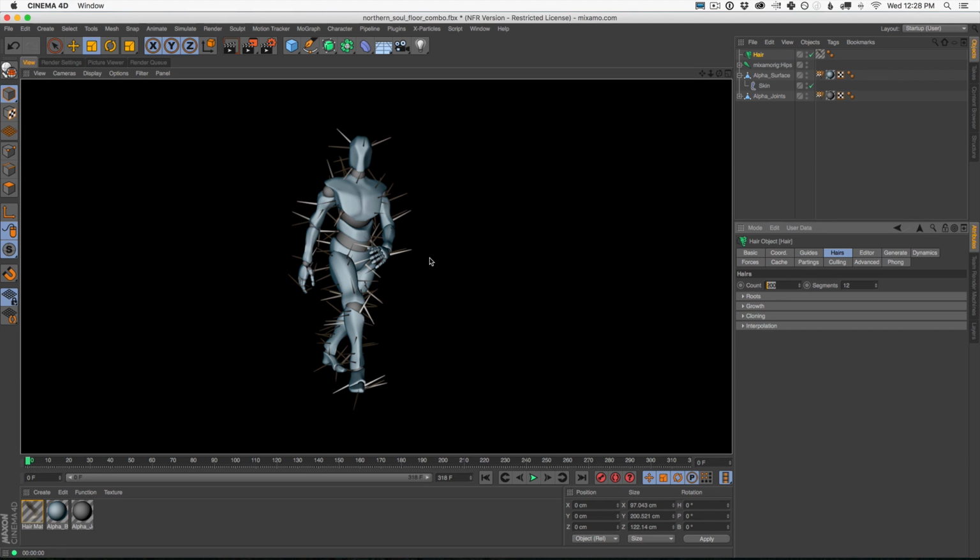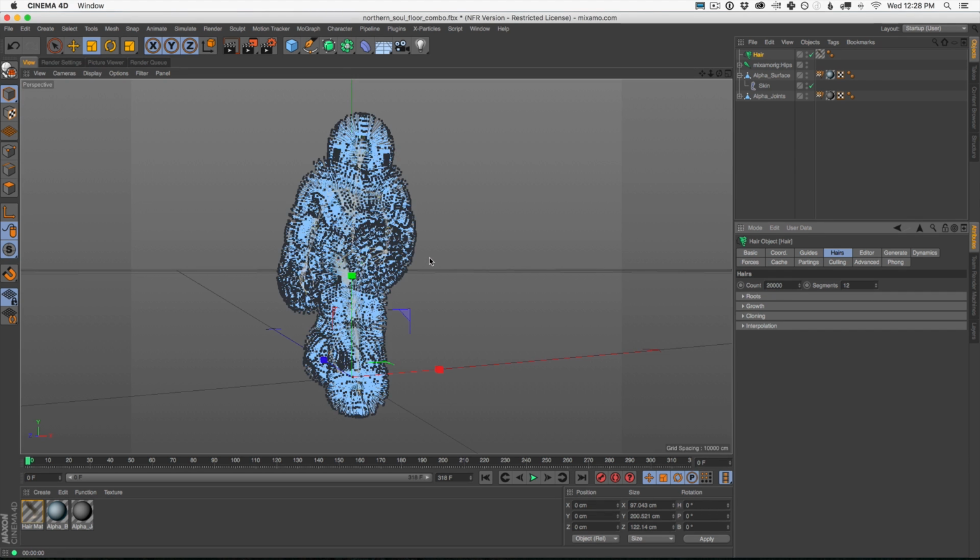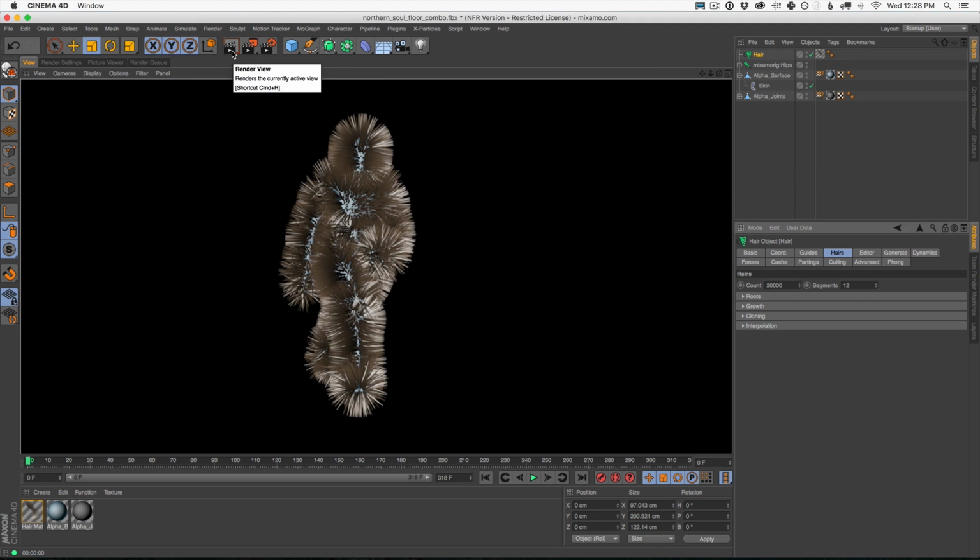5,000 wasn't enough. Let's go to 20,000. Now you can do a lot here. Look at that, already looking better. Now there's a couple things making those look pretty ugly. One is the default light on the camera is shining straight into our hairs here. There's no shadows. The hairs are all perfectly straight. You could see the gray behind it, and we're gonna fix all that stuff right now.